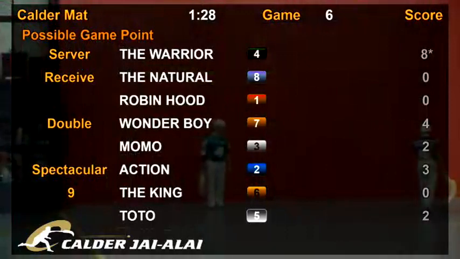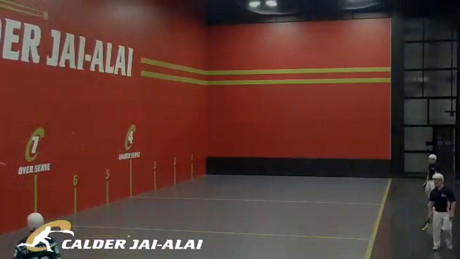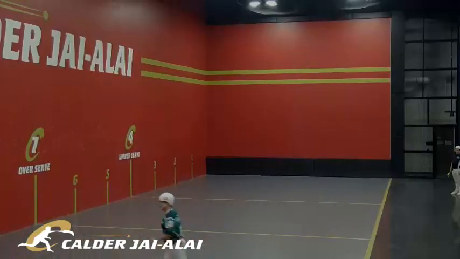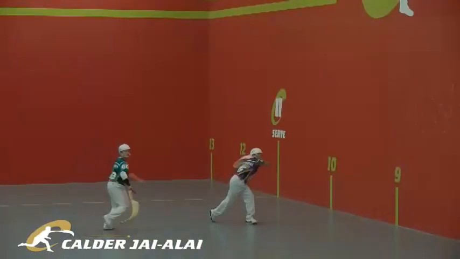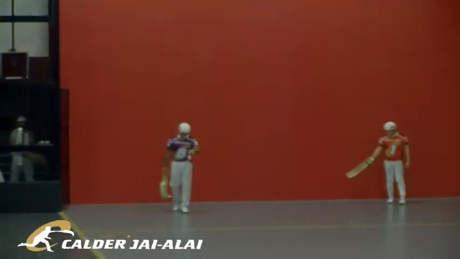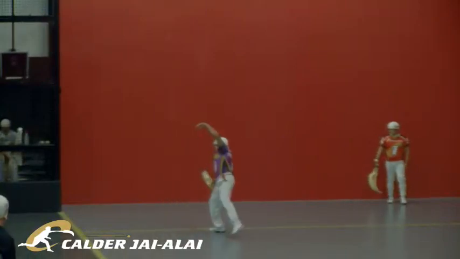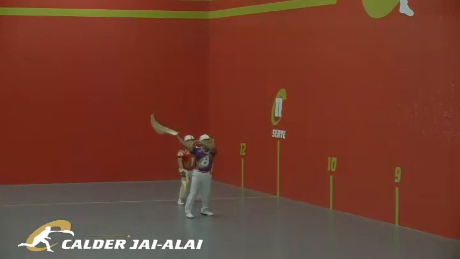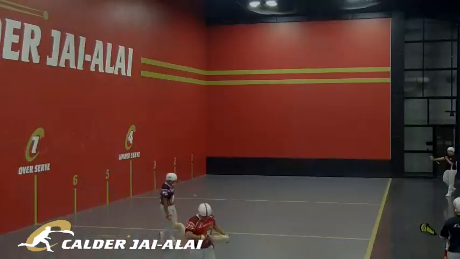Trying to stop him, eight, the Natural. Warrior flips it over, Natural picks it up. Point goes to the Natural, game continues. Now eight serves one. Point to Robin Hood.